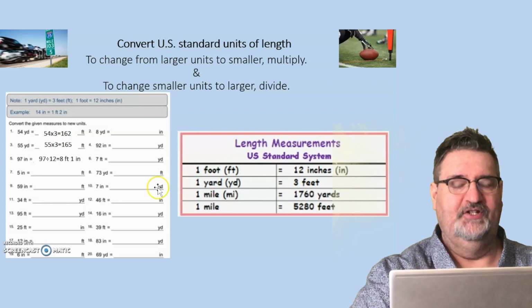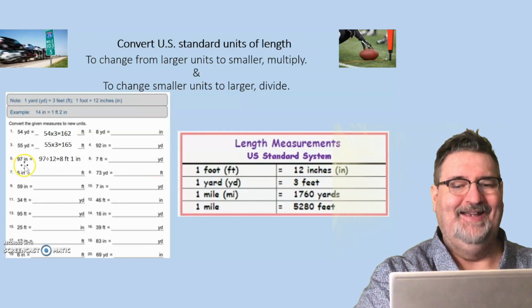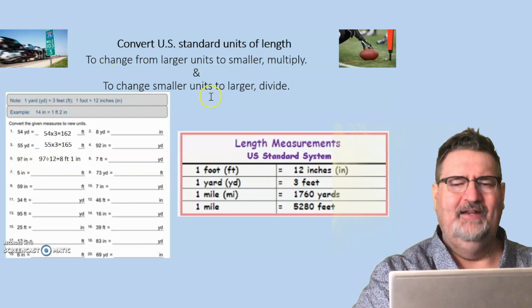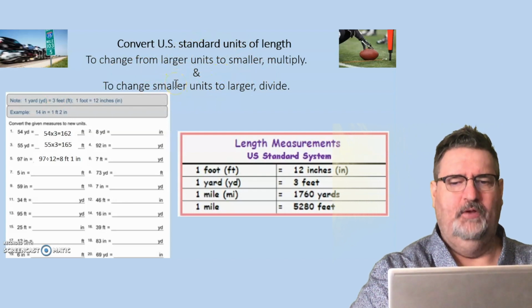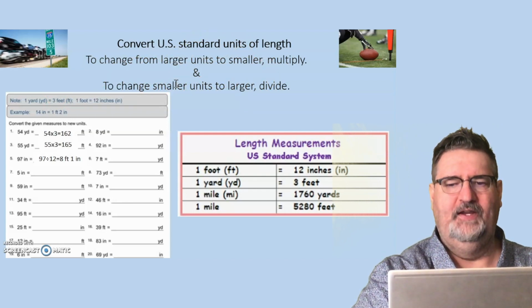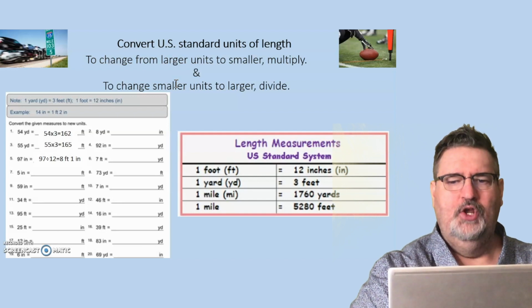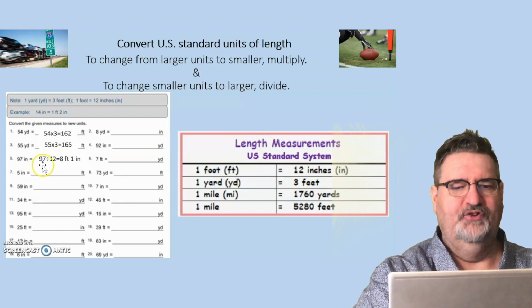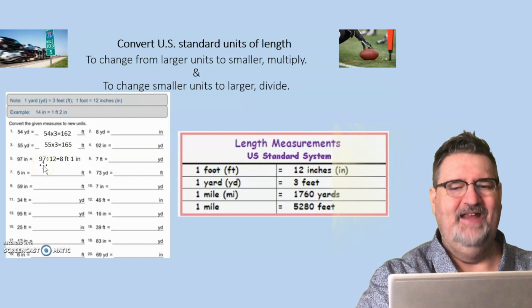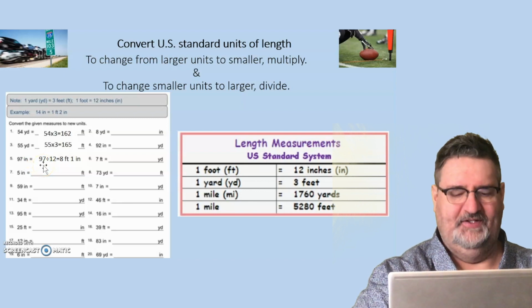This time it changes. And we're going from 97 inches to how many feet? I need to make a comment about this up here. When you're going to the smaller one, this one being smaller is inches, and we're going to feet, we're going to divide. So we need to know that there are 12 inches in each foot. So we're going to divide by 12. So 97 divided by 12 is 8 feet. We have 1 inch that's left over.